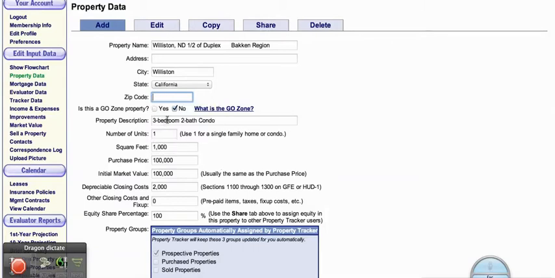Anyway, it will be a 3-bedroom, 2.5 bath twin home.